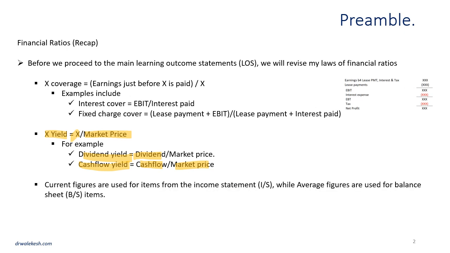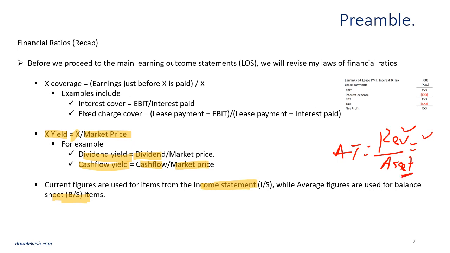Then it's also very important to note that for items on the income statement, you do not have to find the average. You can use them directly. Why is that so? It is so because the income statement in itself is over a period of time. But items that you pick from the balance sheet, you need to find the average because the balance sheet is at a particular point in time. So previously, I talked about asset turnover, and we agreed that asset turnover is revenue over assets. The revenue, you do not have to find the average because it's coming from the income statement. So you can make use of that figure directly, but the asset, you have to find the average.